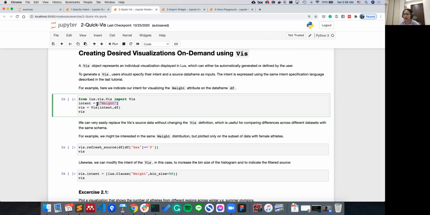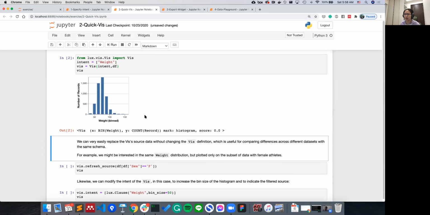So the intent that we specify is the weight, and we also attach the data frame to that. So here we're creating a viz object with the intent of weight, and the data frame is df. And when we plot this variable viz, which has the viz object, the visualization shows up right away.